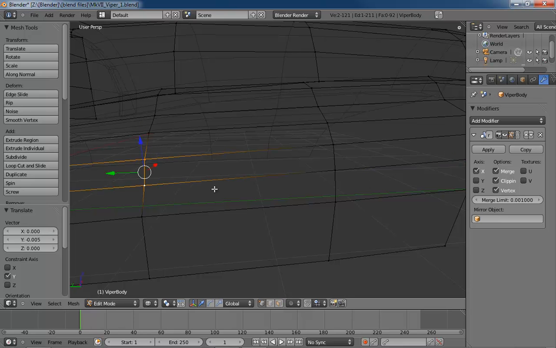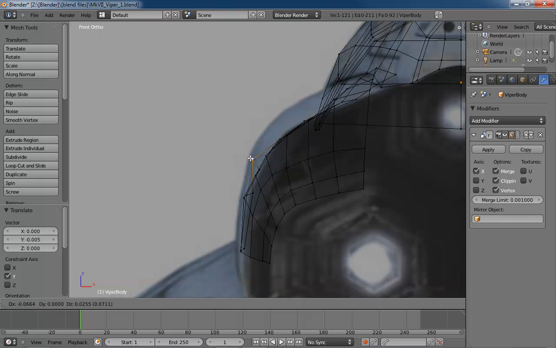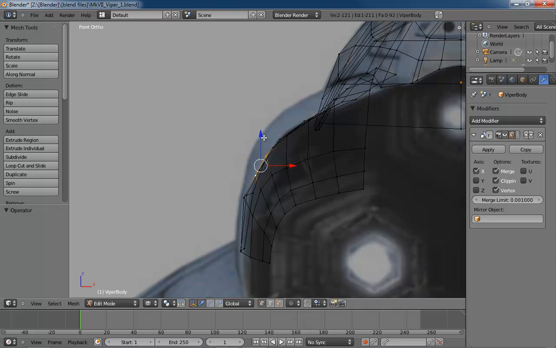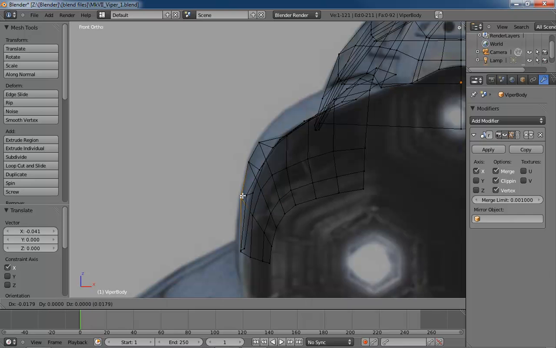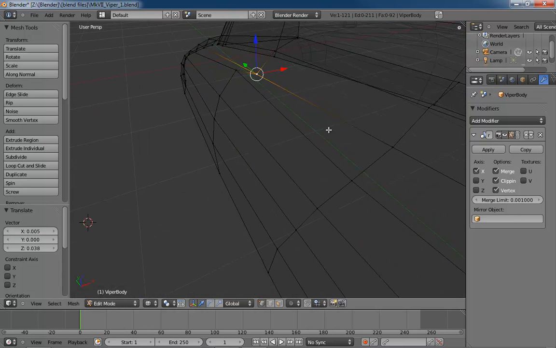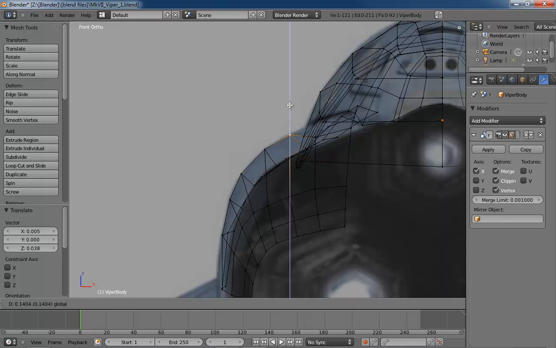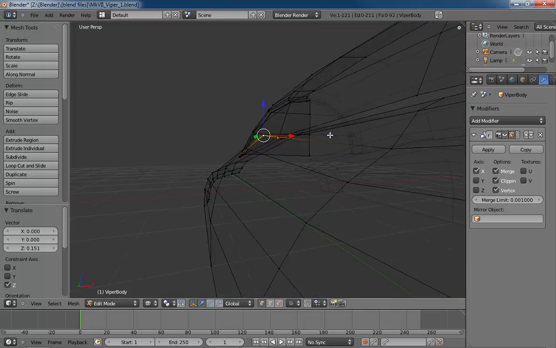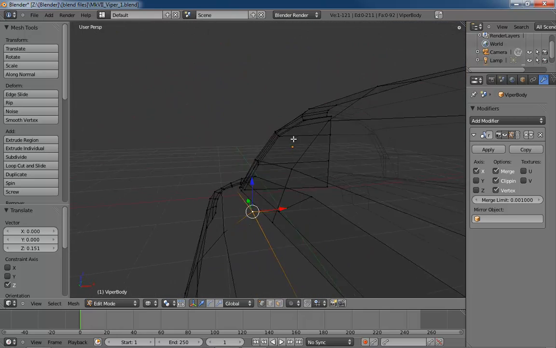then we can see that we've got some vertices here that we can move outward, and whatever I just did I don't want to do. I want to grab these two verts. Okay, Blender thinks I'm trying to select, so let's click right on the arrows. We'll pull those out, pull this out. And just kind of rinse and repeat, grabbing each one of these verts and using them to expand the overall volume right here in this area.